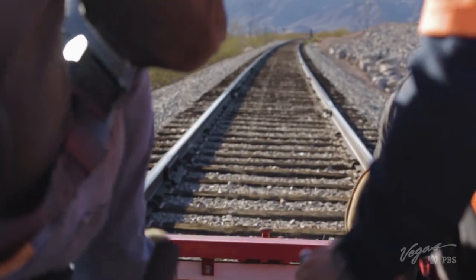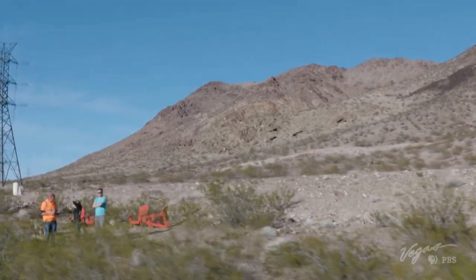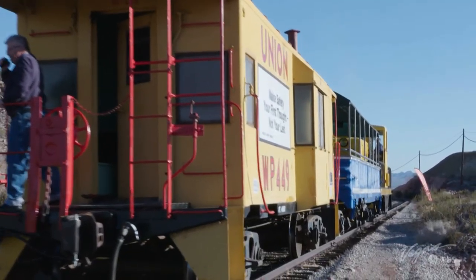Now, Rail Explorers, what is this all about? What's going on? Well, it's a brand new attraction. So we have these crazy pedal-powered vehicles. And we're gonna send you down the railroad tracks, the real railroad tracks, for 4 miles down to the bottom of the hill to Railroad Pass here. We have a little picnic area where you're gonna wait, and then we'll send a train down to pick you up, to bring you back, so you don't have to pedal all the way up the hill. What a cool, one-of-a-kind activity. Can we try it out?